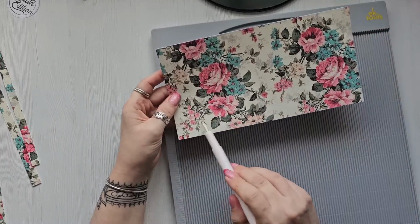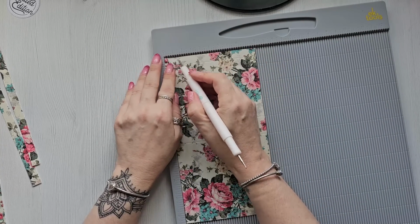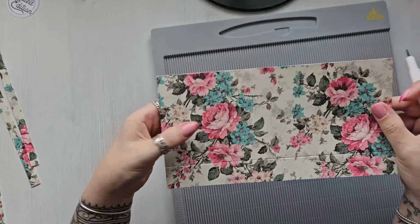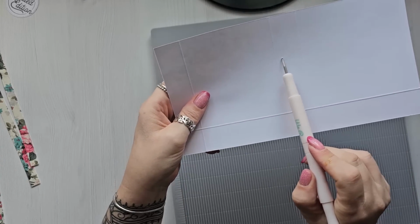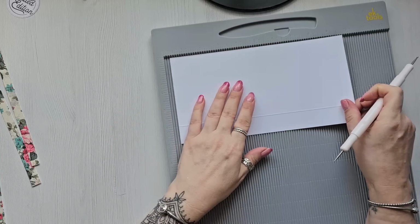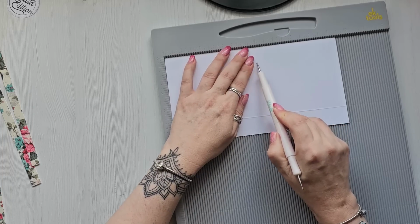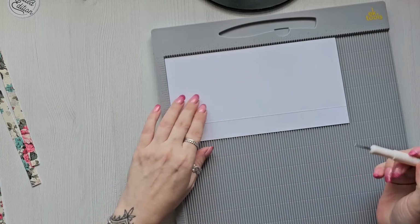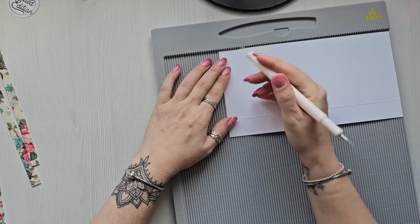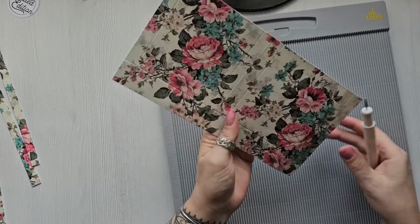And then you're going to turn it round, so what would be the bottom of your little bag, and score that at 1 inch. And then turn it up so you can see, but these little 1 inch pieces here, I know it's hard to see with this paper, I'll see if I can do it on this side. So in the middle of them, if you just score down about 3/4 of the way, and the same with this one, because it's 1 inch wide, so it would just be like 1/2 inch of that, like 3/4 of the way down.